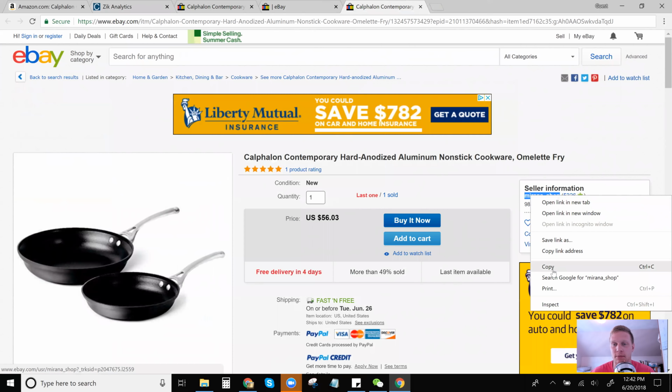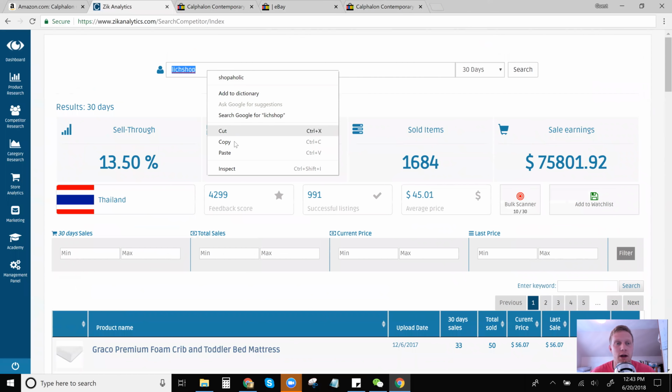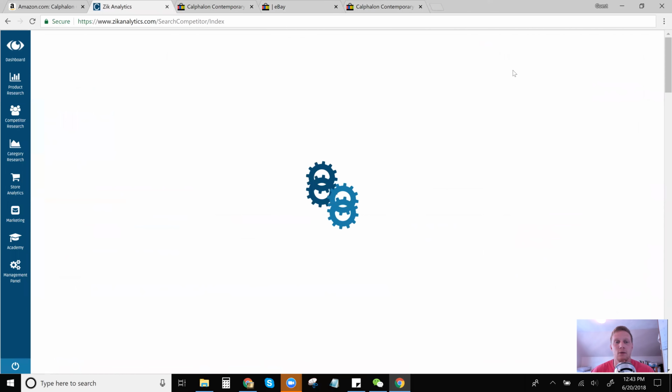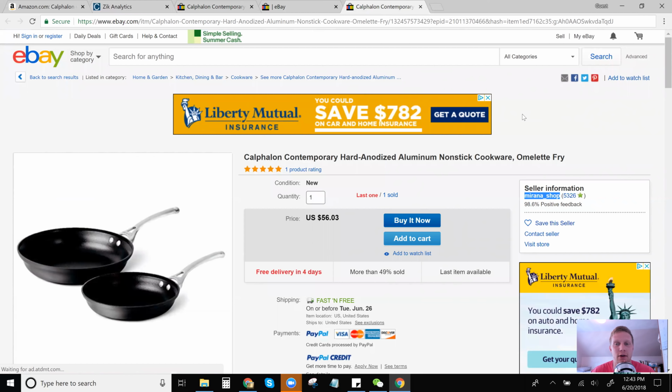Well, copy this person, Mariana Shop. We'll go into Zik. So right off the bat, we did actually, in fact, find some pretty good sellers, which I'm not going to go and try to find any bad ones because we found good ones. If we found bad ones off the bat, I would have put a little bit more effort into it. But the general rule that I go by is as long as they have over around 300 feedback, I'll take items from them because, if it's below that, they probably don't know what they're doing, and they probably won't have a lot of items that have sold more than 10 times in the last 30 days or 5 times in the last 30 days. So that's basically what I go by.